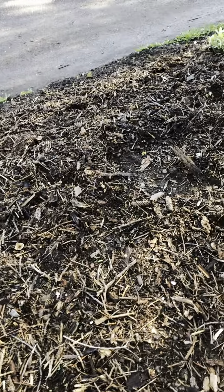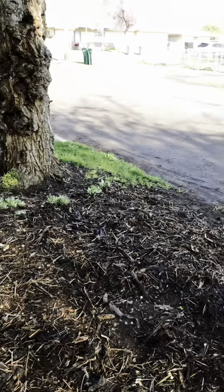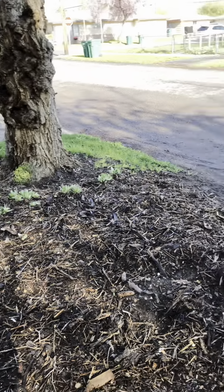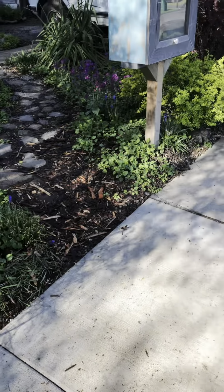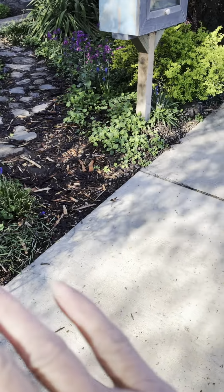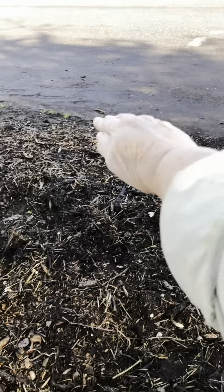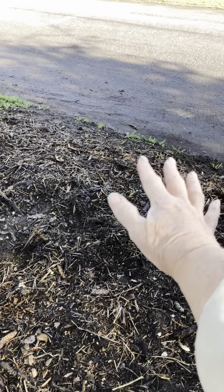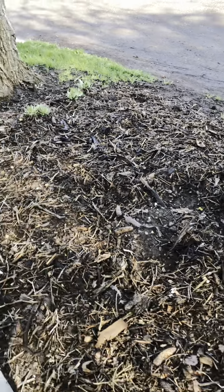And I'm going to put a path through here. There's never been a path through here, but people have always cut through here. Plus, this is where people park if they want to park in front of our house, and so they need a way to get out and come to the house. So here's where the path ends over here, and I plan on coming straight across here but not going straight out. I don't like the idea of that, of the feng shui of that. So I'll curve a path through here.